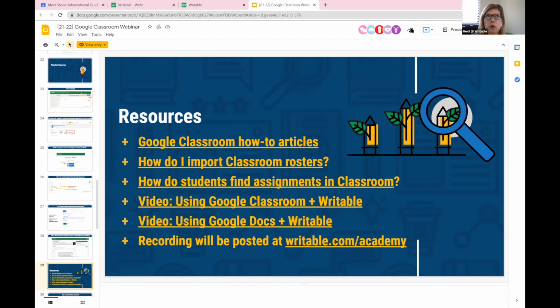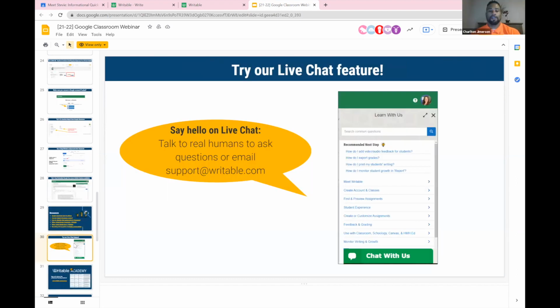The students it doesn't work so well for is if you have students on iOS or iPad devices. Google Docs with Writable causes a lot of app switching. So for those folks, we would say just use Writable without Google Docs, but it is an option. And CJ's showing resources here. There's a video, five links down, that talks about that piece if you're interested in how to use Google Docs inside Writable.